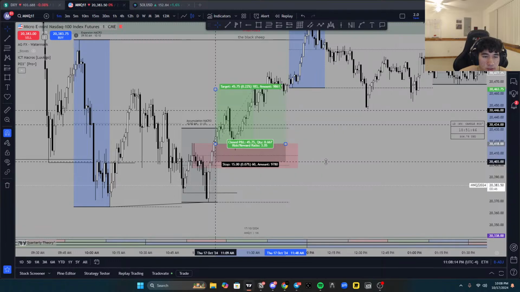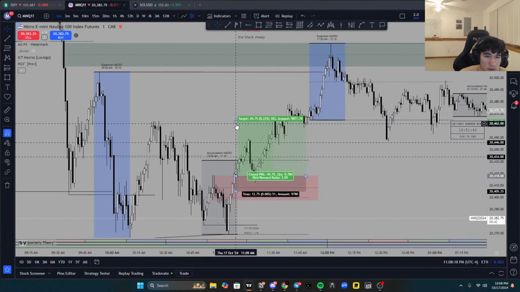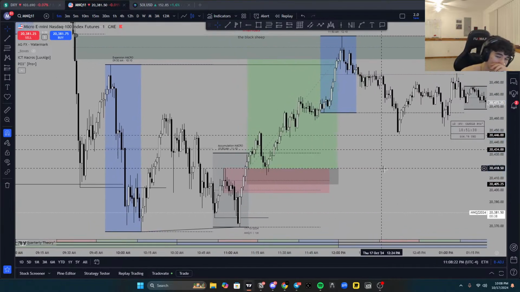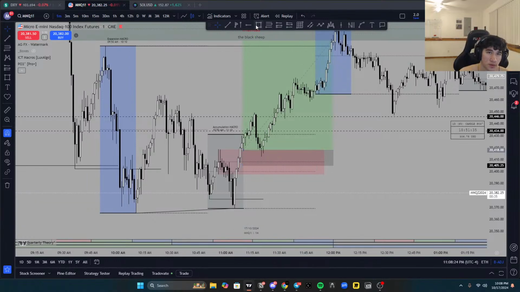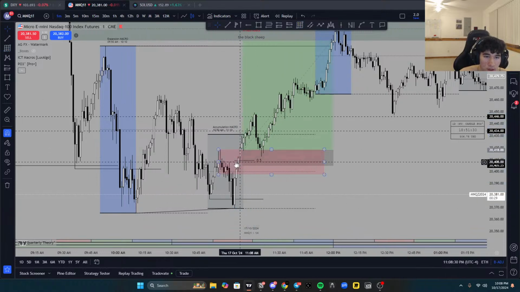But my entry is right here. Stop loss is slightly below the constant encroachment or mean threshold of this, and my take profit was this 9:30 gap, our initial draw right here. And I kind of just held the trade out. And since we had a high probability breaker, if I was going on my whole only high probability A+ setups that retrace into discount, I would not have gone filled.